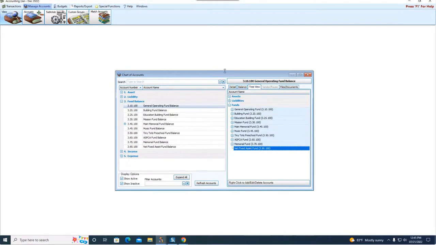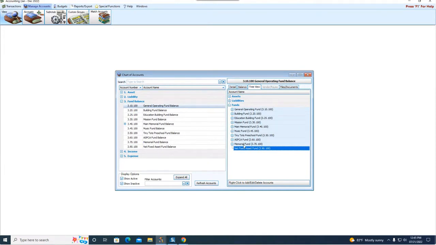Why? Because any changes in value to our net fixed assets we do not want to see on our treasurer's report. It doesn't represent real physical cash. So anything that we're going to be doing to change in building, land, building grounds, building contents, what have you, are going to be posted directly to the asset and the fund. Okay? The treasurer's report will not reflect that.